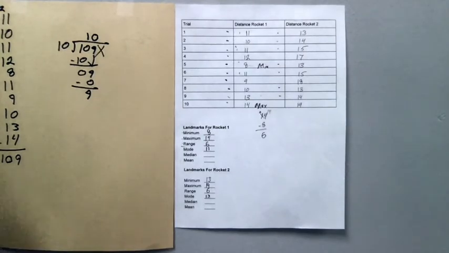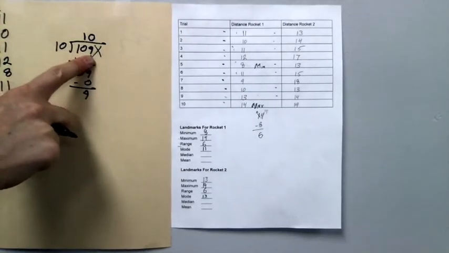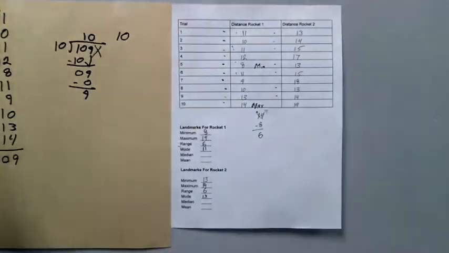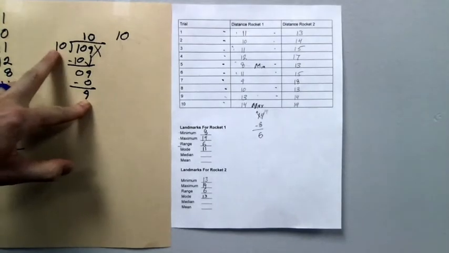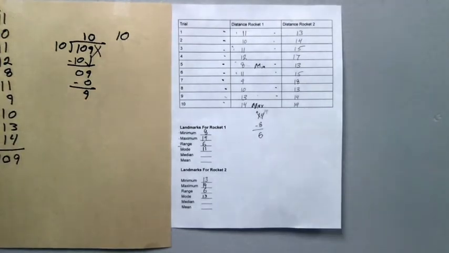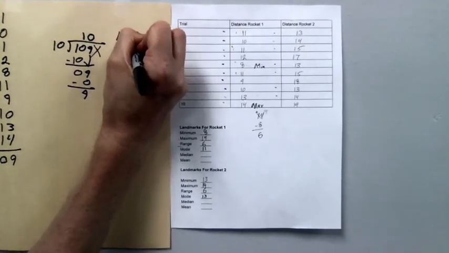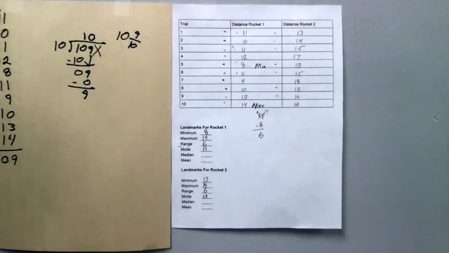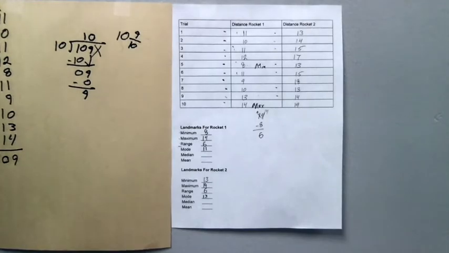So, my quotient up here is 10, but in 109 divided by 10, I can make 10 entire groups. I'll rewrite that 10 here. And then I have 9 pieces left over of 10 that I would have needed for an additional group, or an 11th group. But I didn't quite get there. So, this is how we get the fraction 9 tenths. So, the average distance that rocket number 1 flew was 10 and 9 tenths feet per flight.